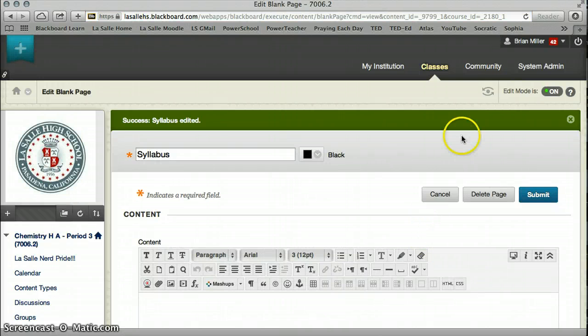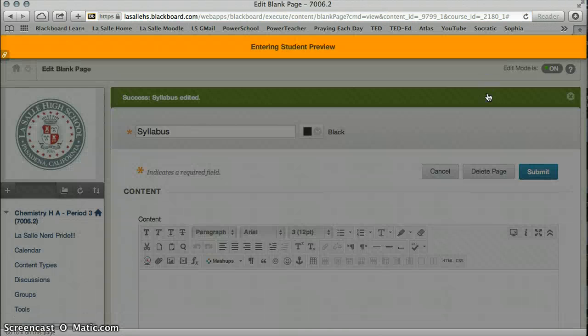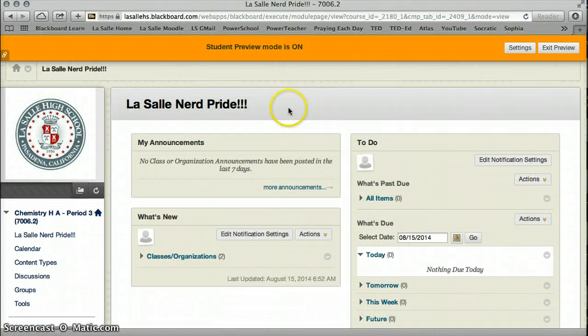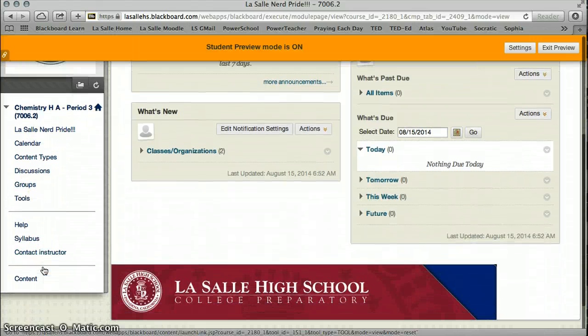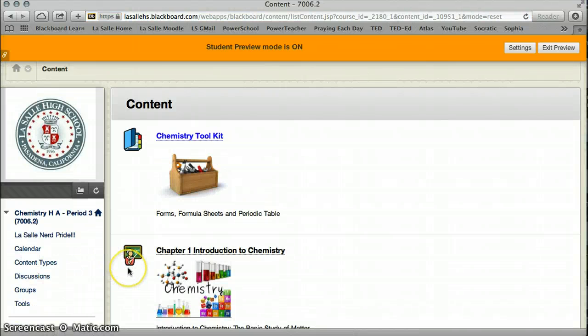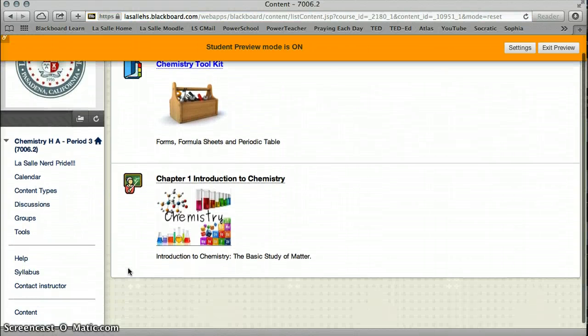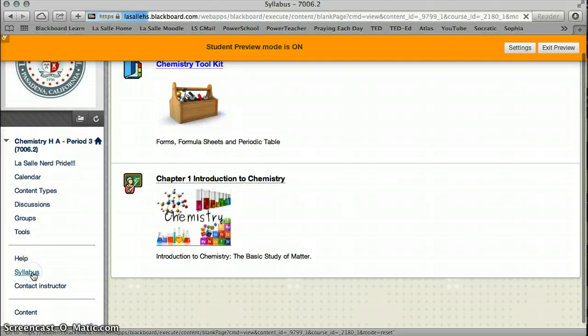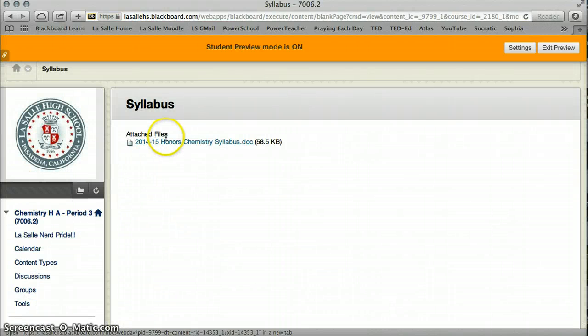So we remind you that you can use the student view, the circle with the two arrows up at the left, and I'm going to go to Content, and there's the information that they normally have in Content, but we're going to choose Syllabus, and that is an attached file, so they can call that up.